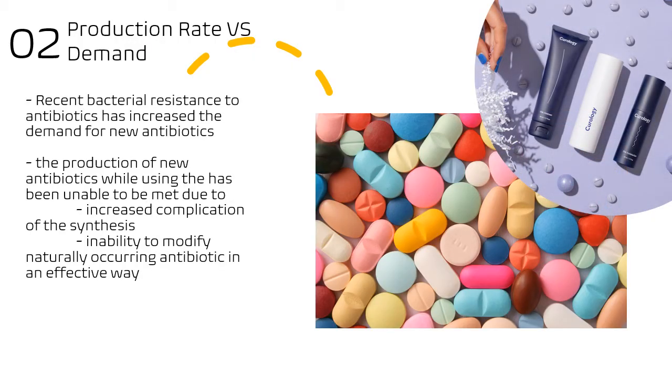The slow production of new antibiotics poses a problem in light of the increase of bacterial resistance to antibiotics that has been brought about by the overprescription or general overuse of antibiotics, as well as patient failure to finish an antibiotic prescription. When this happens, bacteria are not fully killed off and are able to reproduce with a new resistance to the antibiotic that was originally used to treat that bacteria.